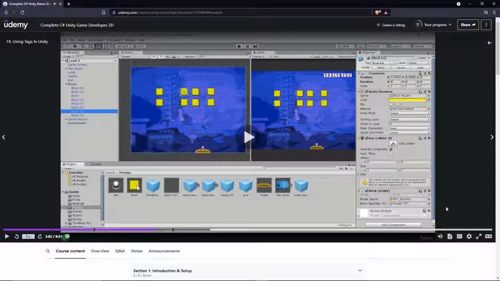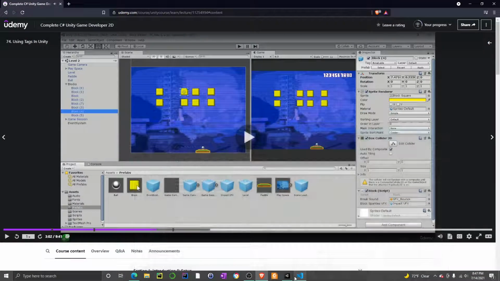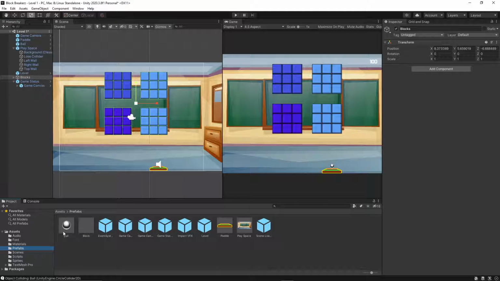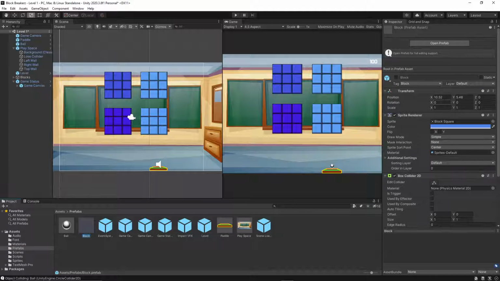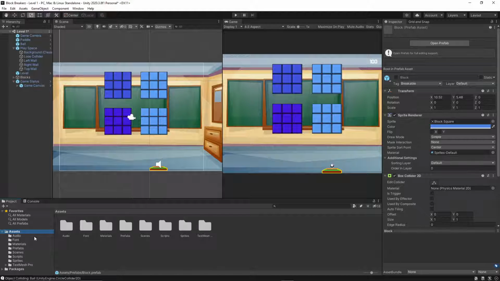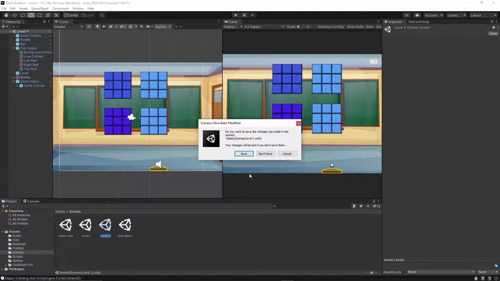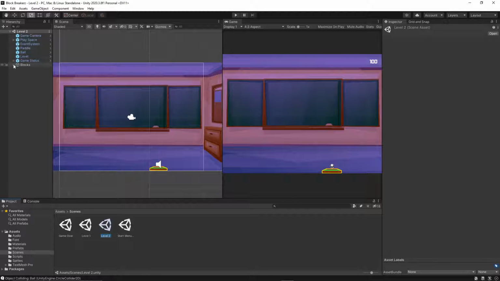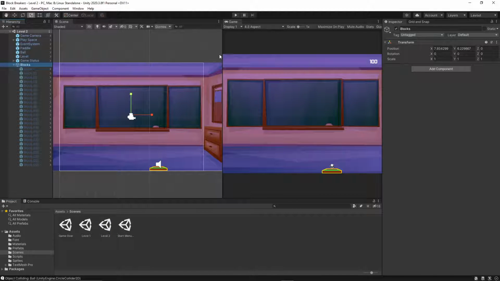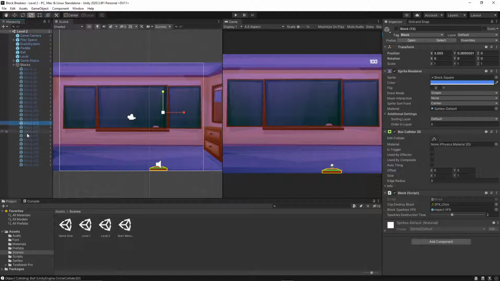Oh, right. I keep forgetting about that property, about the prefabs. So now in level 2, they should be fine. What? Why did all of these disappear?